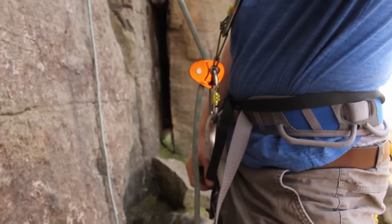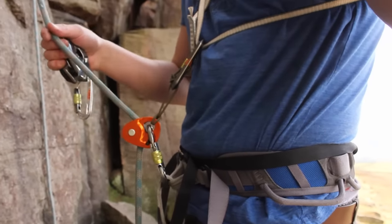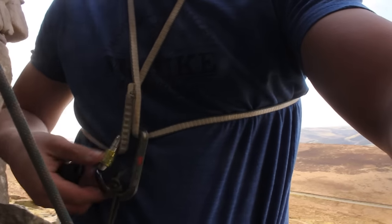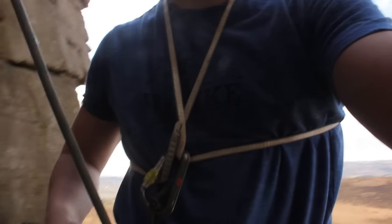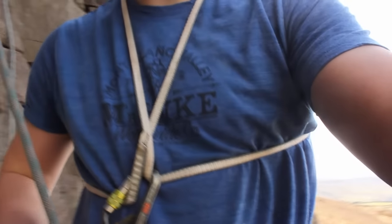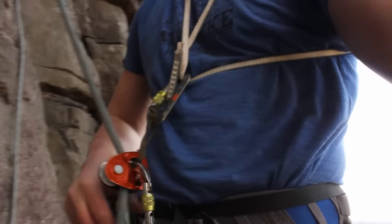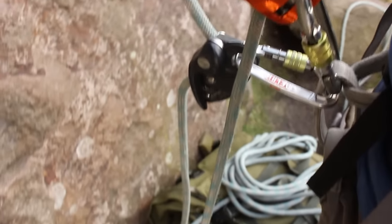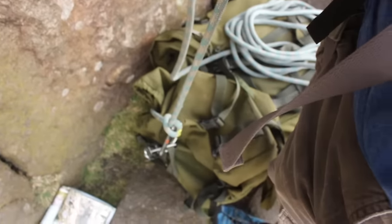Around my shoulders I've got 2 60cm slings so that they cross, and attached to that I've got a carabiner and some elastic cord. What it does is hold up the device so that it stays taut and reduces any chances of slack accumulating as you climb. You've got to attach a weight to the strand that's got the Micro Traxion to keep the line taut.